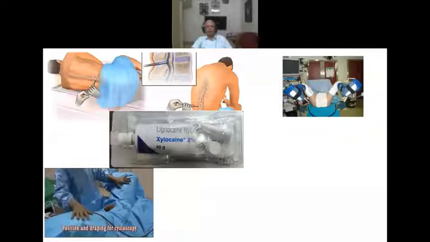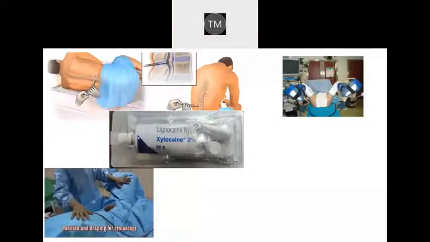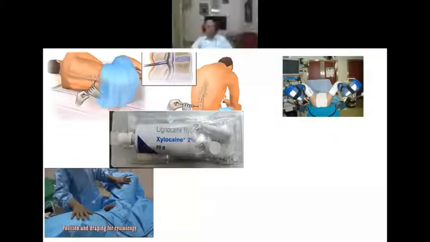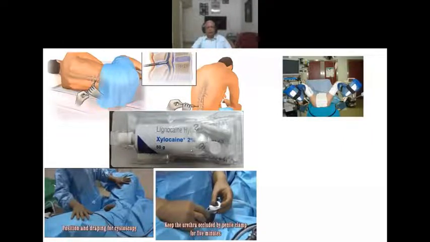It's called the applicator. Remove the cap. The cap will have a sharp end with which you break open the seal and then thread this to the nozzle, and you can just insert this into the urethra and squeeze the whole tube into the urethra. So this is called the applicator. Many centers will sterilize the whole set and then keep it in the nurse's trolley itself so that they can apply. After application of the jelly, they usually clamp it for a few minutes to take effect and prevent the jelly from flowing out.